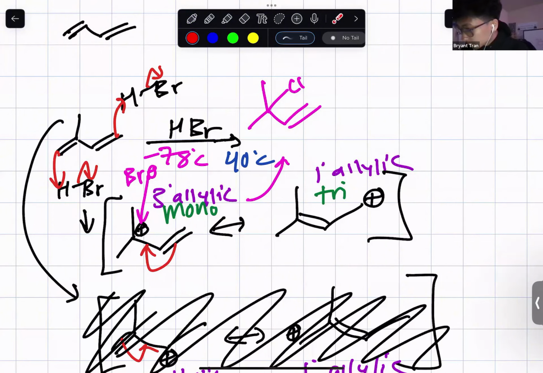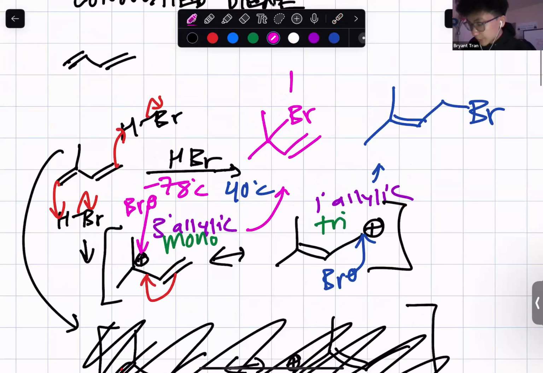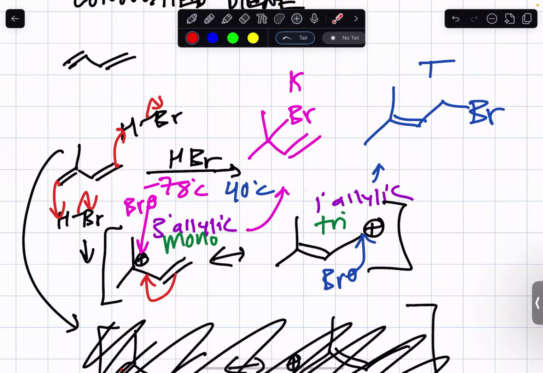The thermodynamic product is going to look for the more stable alkene in this reaction, which is coming from this intermediate here because this is the tri-substituted alkene. So the Br minus is going to attack that carbocation, leading to the thermodynamic product like that. And this is bromine right here. Depending on the temperature, you're only going to be drawing one of these. You won't be drawing two of these, depending on what temperature you're given.